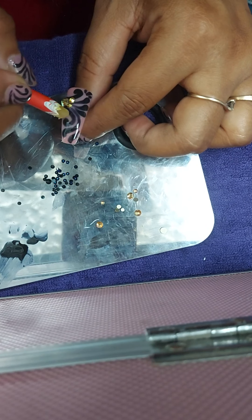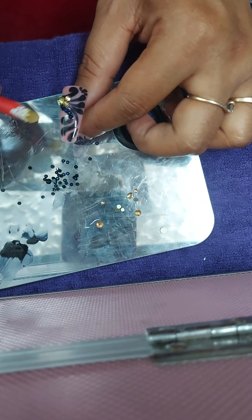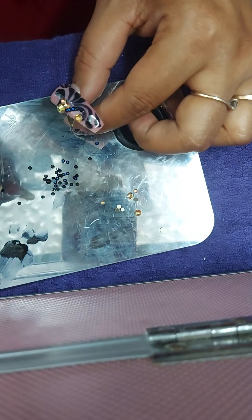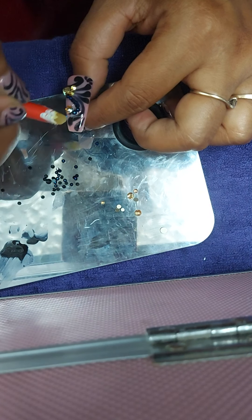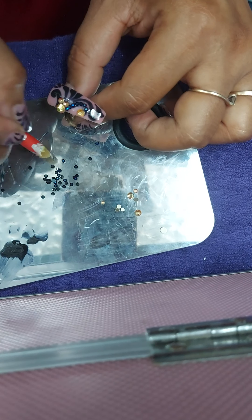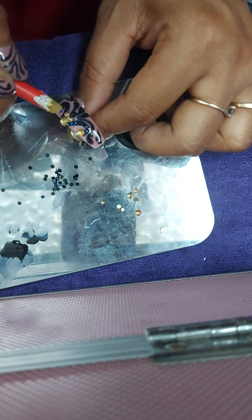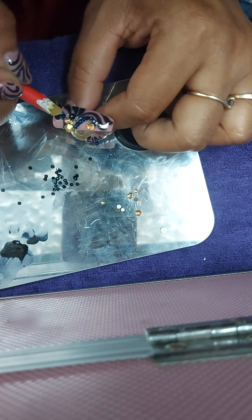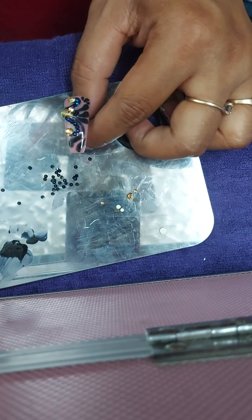You know, the more you put blings, you should know where to put them. Sometimes people go absolutely opposite and they look very stunning, but sometimes it looks very awful. I might be the lucky one because every time I apply them it looks good. See — it is looking beautiful, and I really want to apply more blings to it.